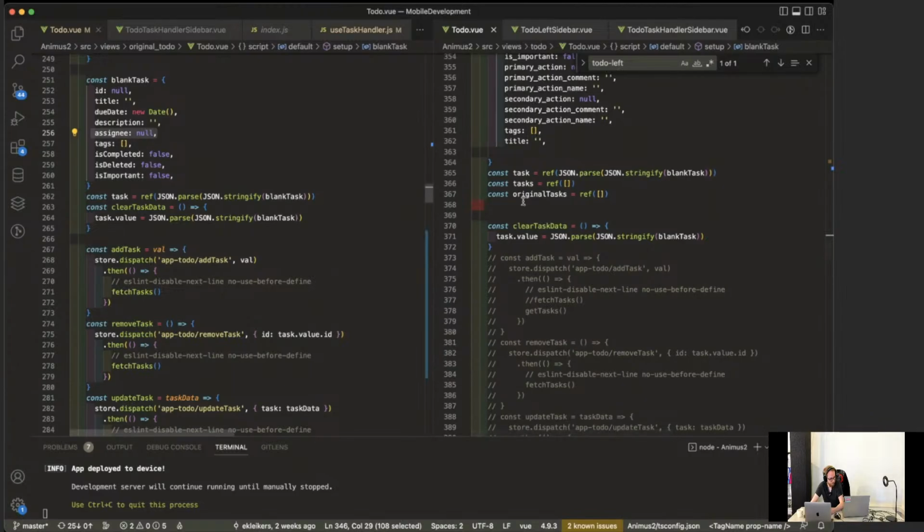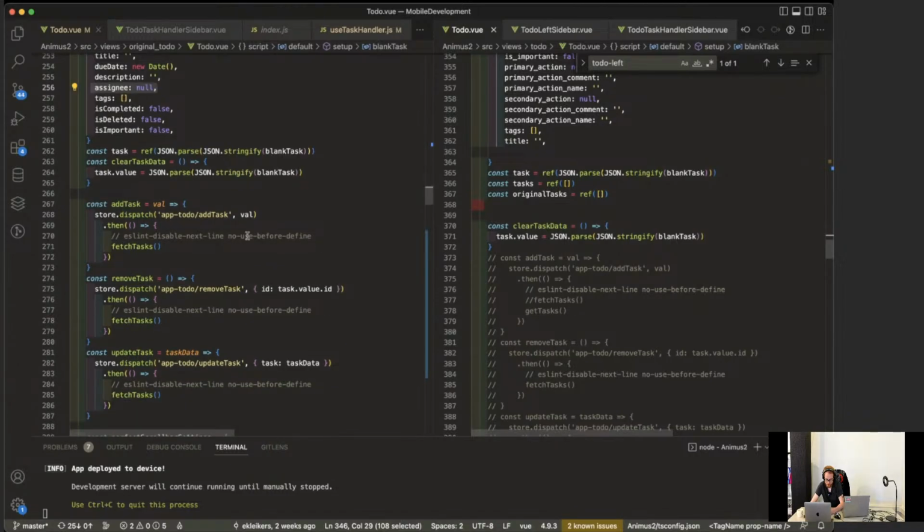Single task is of this blank task that we had defined. Clear task data is this one here. And here I have some functions, basically, so that I can add, remove, or update the tasks. This is the original code where I can add a new task, remove the task, and update the task.